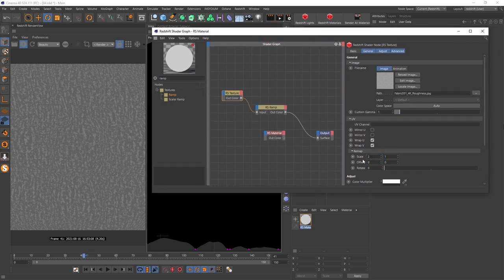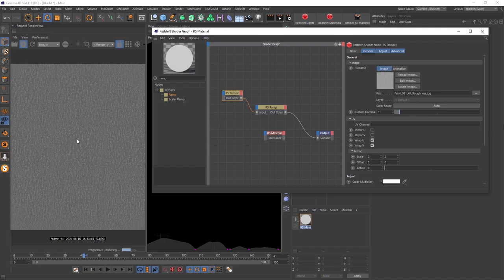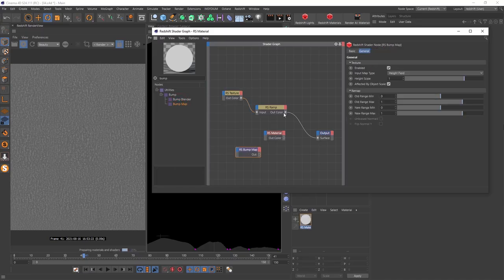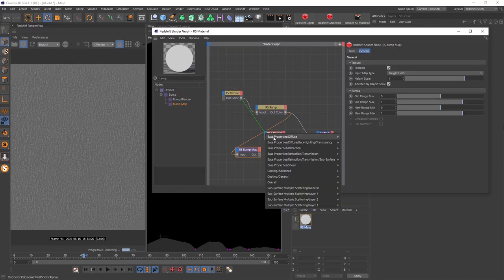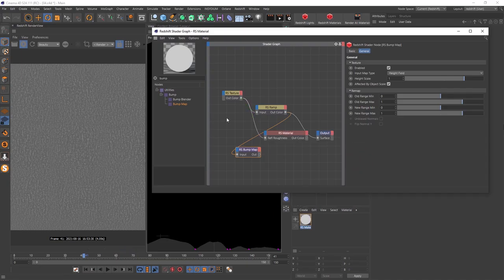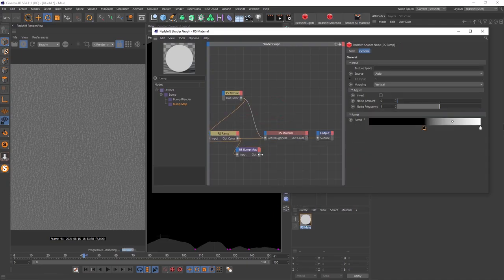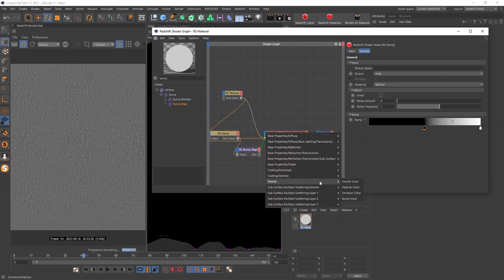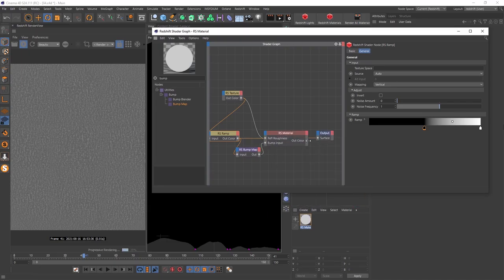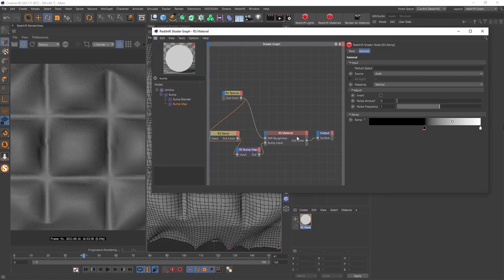For example, I want it to be smaller. Twice should be okay. And this texture I will load to bump map and to roughness. Reflection roughness and the remapped version to bump, overall bump input, and connect this material to this face.